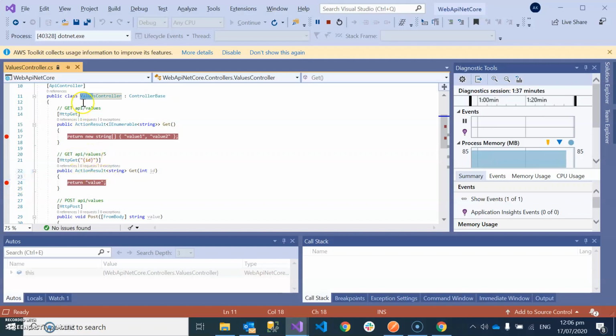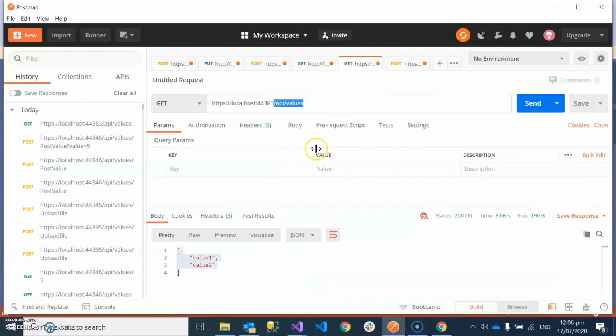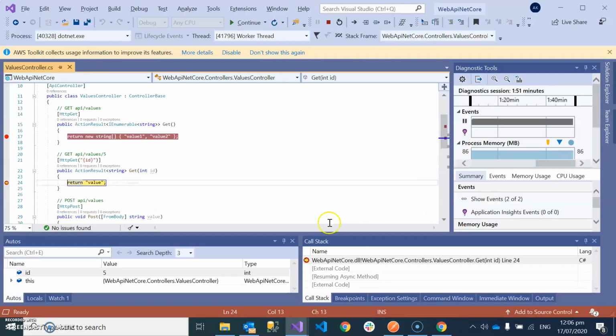After that, we're gonna test the second method. This method is supposed to be called with API/values, and we are passing an ID, 5, also. So here I will put / and then 5, and then we're gonna get a debugger point enabled over here, and it's going to return a value.